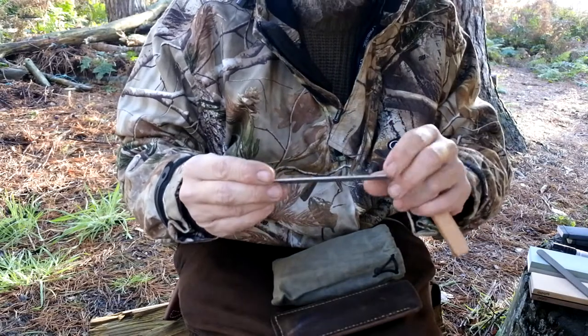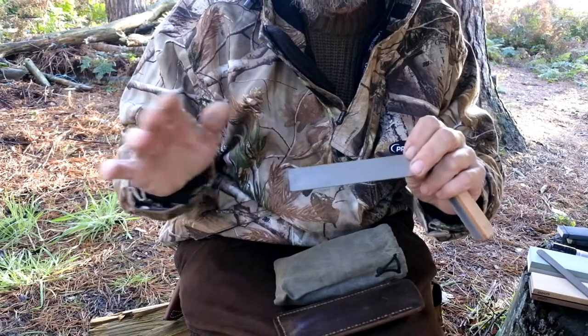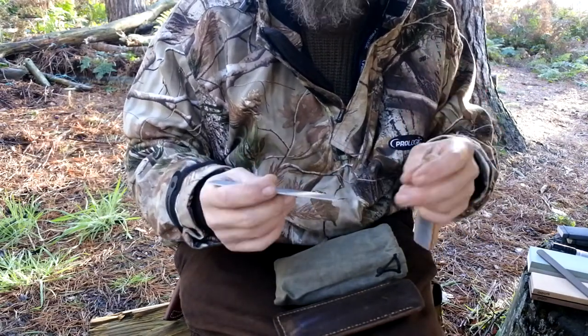And that's just a small little diamond plate here. 1000 grit on one side, 180 on the other. The 180 is perfect for removing chips and the likes, and the 1000 is just to finish that edge off prior to putting it onto the strop.